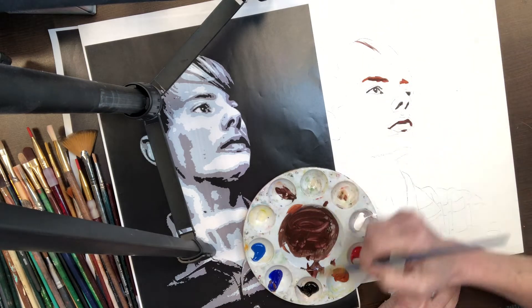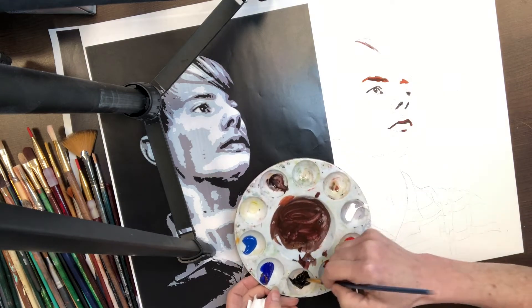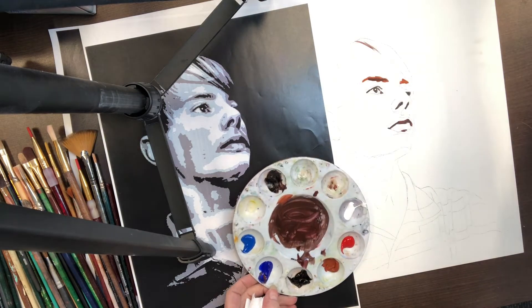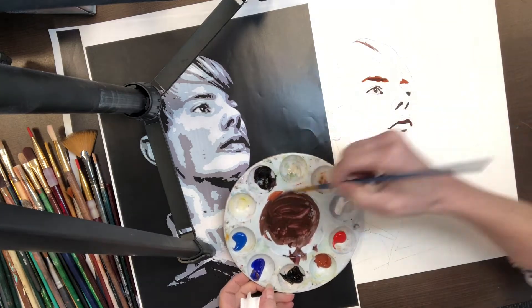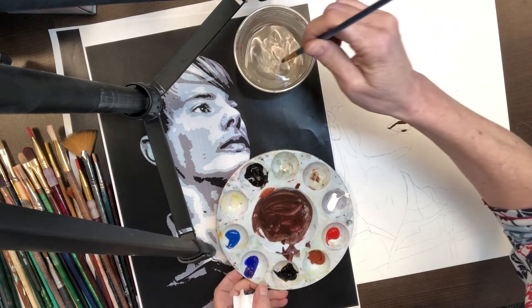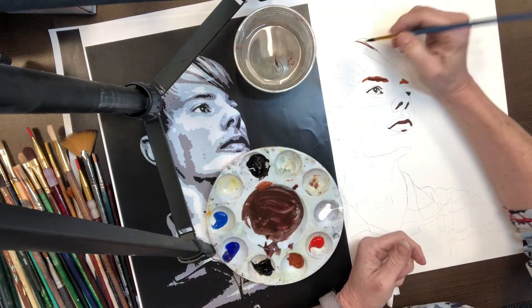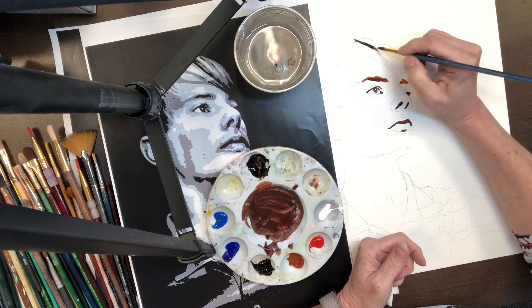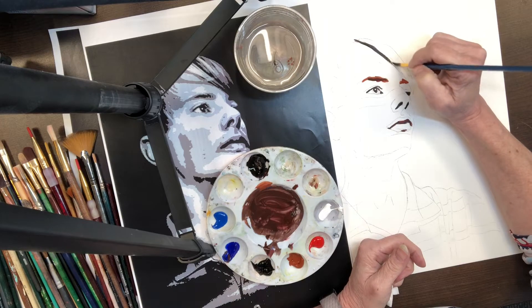With that chalky feeling in mind, I want the brush to glide on, and to do that I have to add a little bit more water, otherwise it's going to be a big chunky, chalky mess. So I'm adding a tiny touch of water each time, wiping off my brush, and now when I lay it down I'm getting a nice stroke — I can get a couple of strokes off of this.